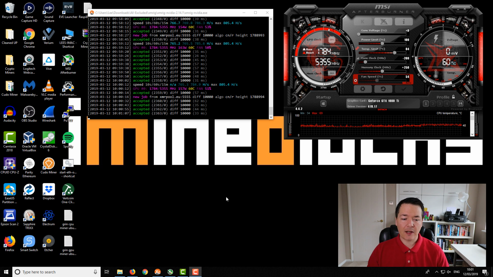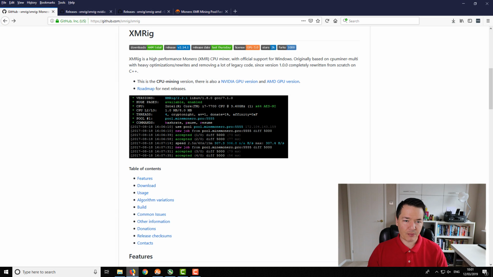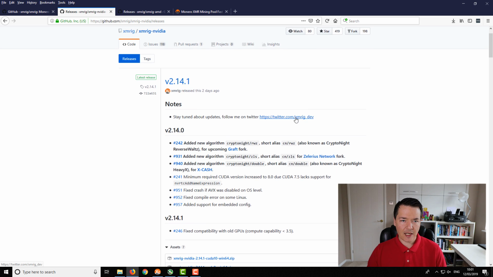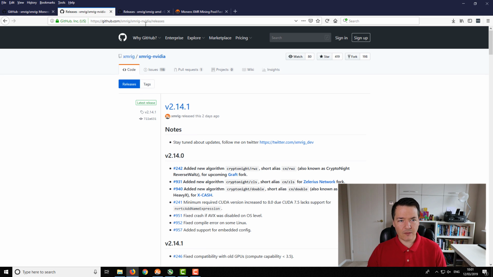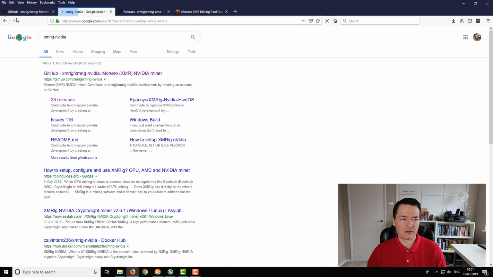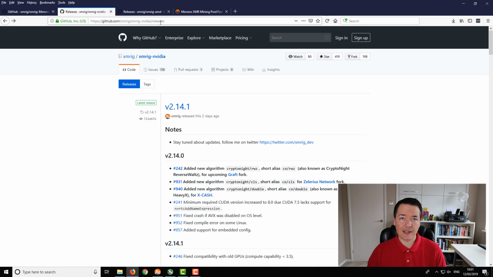The first part will be downloading the correct miner. So open up your browser. I'll put all the links you need in the video description. It's the GitHub xmrig/xmrig page. This takes you to the full GitHub page where you can download the various versions. You can see here that there is the Nvidia and an AMD version. If we select the Nvidia version, it just opens up in a new tab. Make sure you go to the correct version, and all of your downloads are from the releases part.